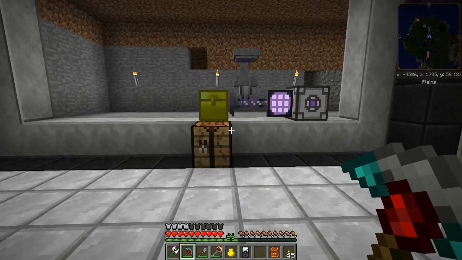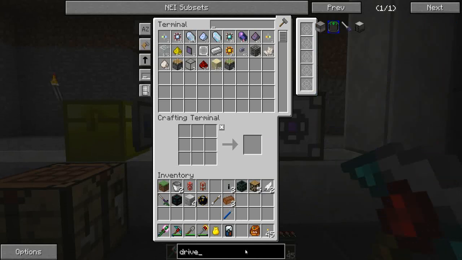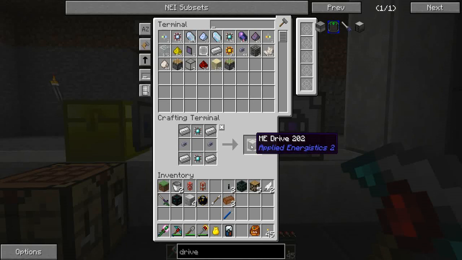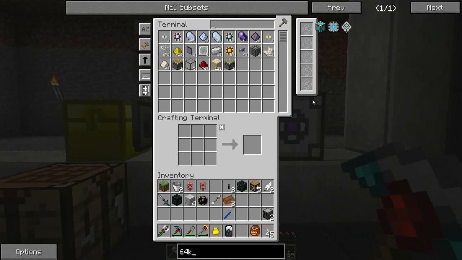So I need to gather a lot more resources. The best way to do that is to make a drive and some 64Ks probably. I'm going to go straight to the 64. And we'll just go ahead and make 2 drives. And let me do some 64Ks, and I'll probably just speed it up or something. I'll be right back.